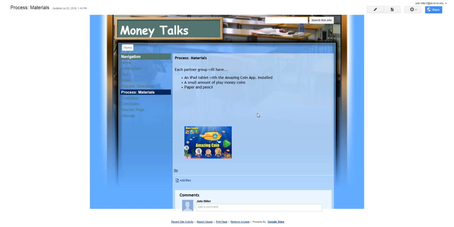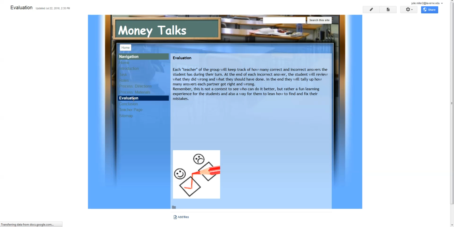My thinking as a teacher is not for them to be able to count how many they got wrong, like a spelling test. The idea is to be able to have them look at what they did and be able to go back and redo their answer and look to see what they did wrong and understand what they did wrong. So under evaluation, I found a fun little checkbox, but really the idea is for the students to just understand what they're doing right and wrong.